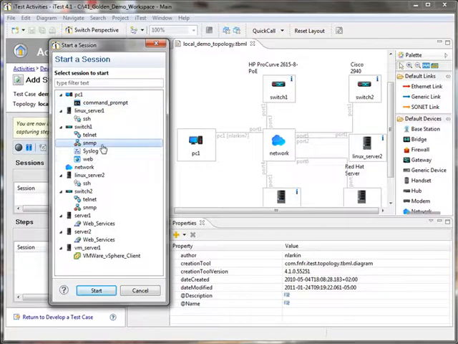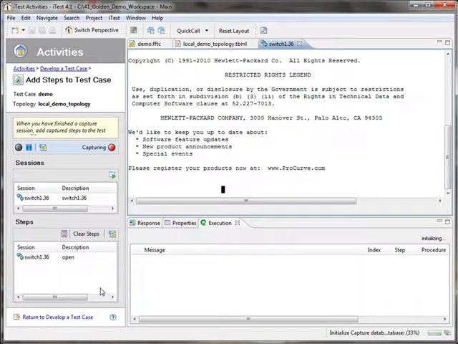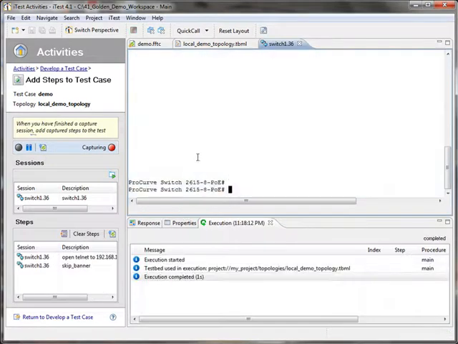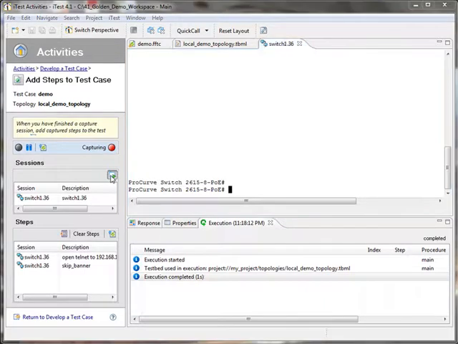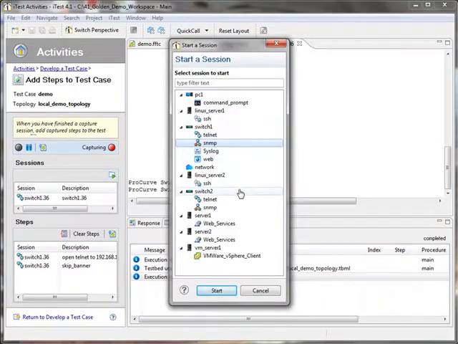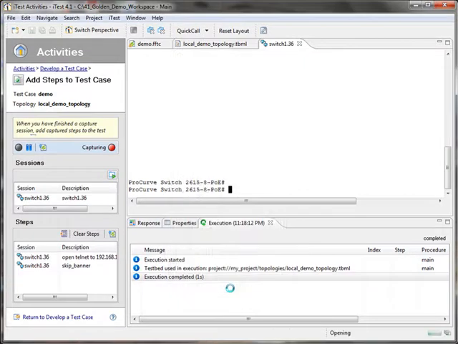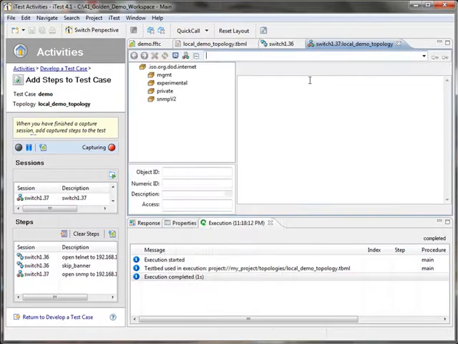So for instance, if I open up my Telnet session here, you can see I now have a Telnet shell open in iTest. And now I can click this again and open SNMP. And we now have SNMP open in iTest.